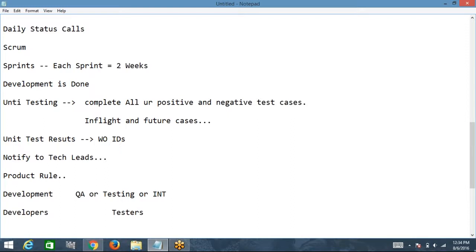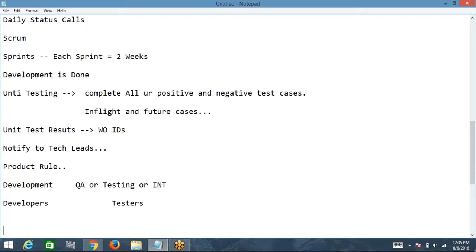Once you are done with your code and product file creation, you will deploy the product file into the test region. Once it is moved to the test region, they will verify the test cases that we have done, and they will prepare their own test cases. They will not completely depend on your test cases. They will have application knowledge, and the requirements will be shared with them.